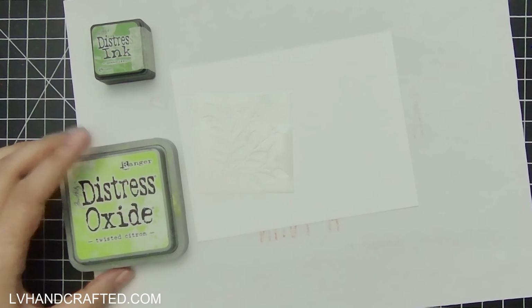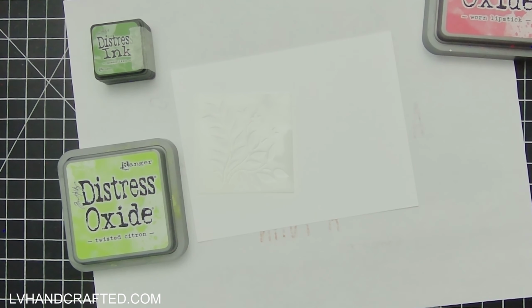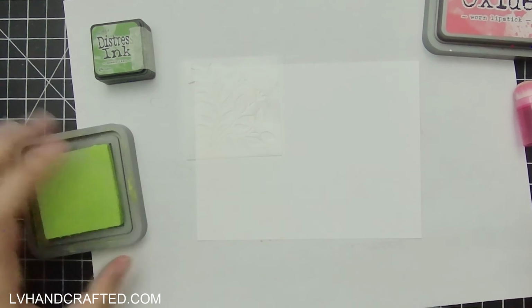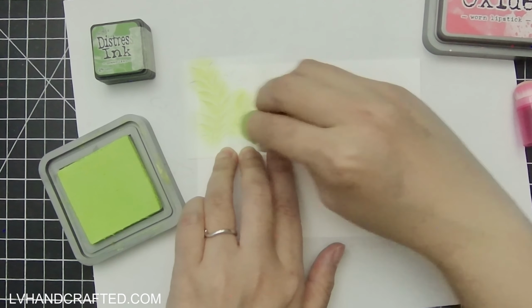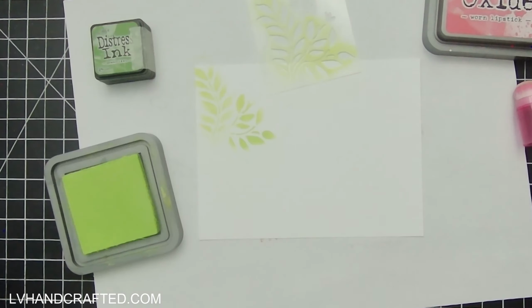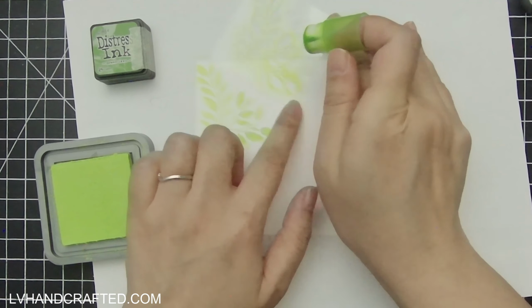My name is Lynn and I am continuing on with my Crafter's Companion 2021 Advent Calendar makes. We are on day 3 and behind today's door is this lovely stencil, which I know is a little bit hard to see right now, but as I start to stencil out this panel, which is a full A2 size panel, so 4 1/4 by 5.5, I'm going to be orienting this landscape on my card, but really the orientation ultimately at the end won't really matter because you'll be able to turn this in whichever direction you want.